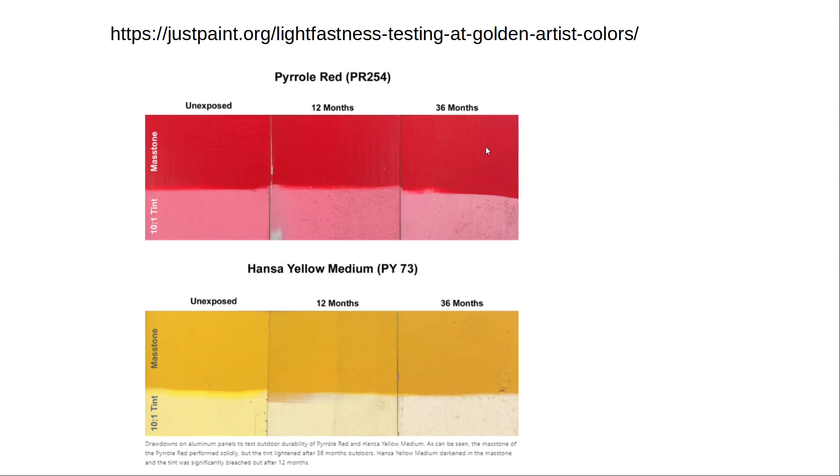When you use intense, undiluted color — the mass tone — it's much more stable than when it's diluted. When diluted with white paint, the stability is lower. You can imagine if you have a bag of sweets that is full and you eat one, you won't really notice it's missing. But if you only have three sweets and you eat one, it's very noticeable. In the same way, if the paint pigment is diluted, there aren't many pigment molecules, so it's easier to notice a color change. Mixing with white pigment accelerates the test because you can see a color change much faster.